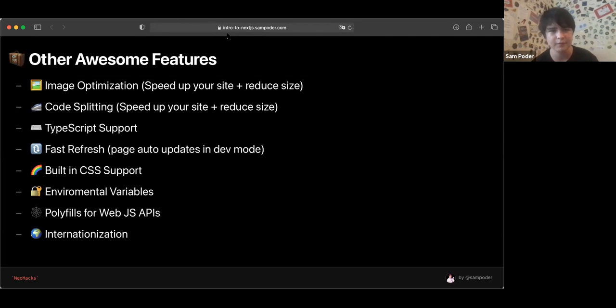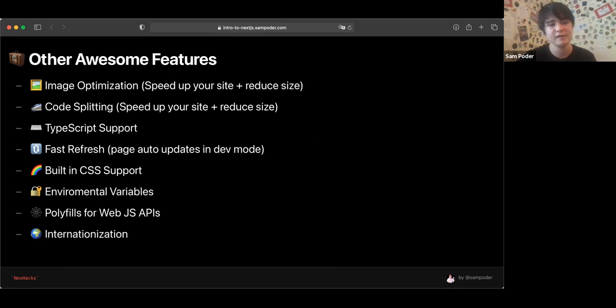TypeScript support. So I know some people who are here are big fans of TypeScript. I mean, I'm not the biggest fan of TypeScript, but TypeScript can be handy at times. So yeah. But anyway, Next.js supports it out of the box. Fast refresh is another thing that's great. With fast refresh, you get so used to it using Next.js that when you go to use a platform that isn't Next.js, you get kind of thrown off that fast refresh doesn't exist. But fast refresh is amazing.